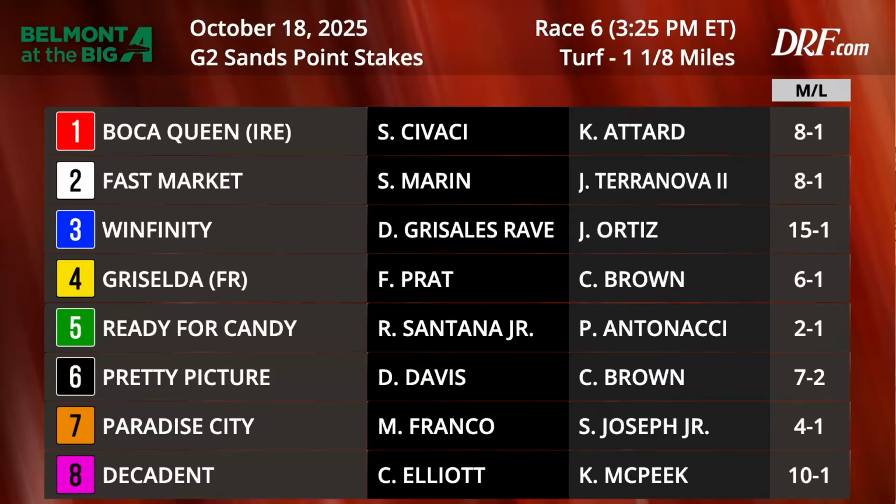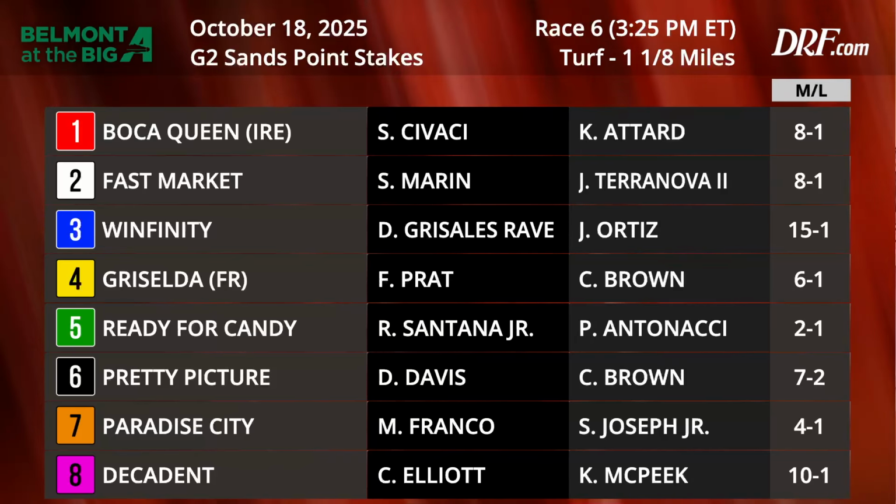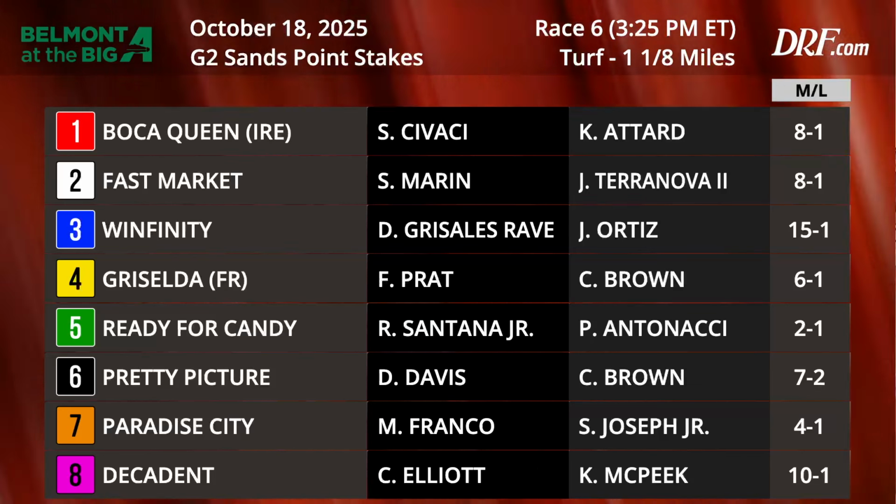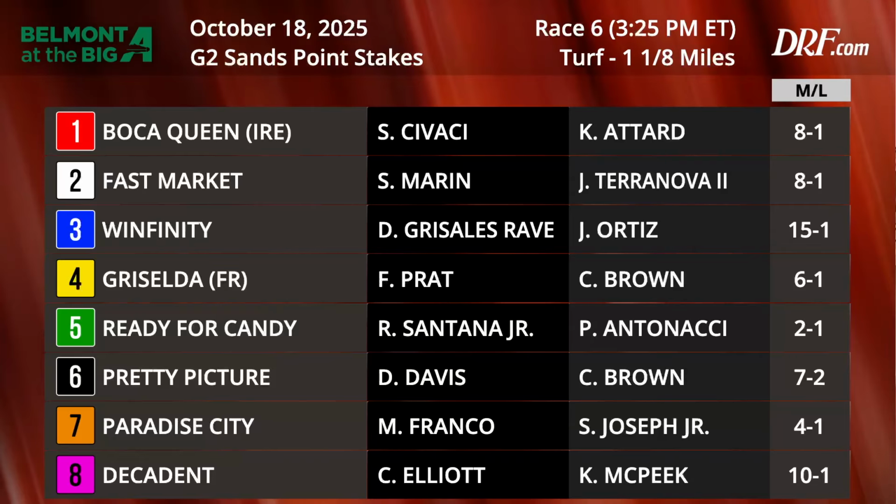Yeah, I'm going to agree with that. I wouldn't call this a super strong field overall, David, but that Winter Memories is the local prep for this. I guess that's the logical starting off point because you do have the first 4 finishers. So I think that's the race you got to start with, decide how you feel about it, and then move on to the others.